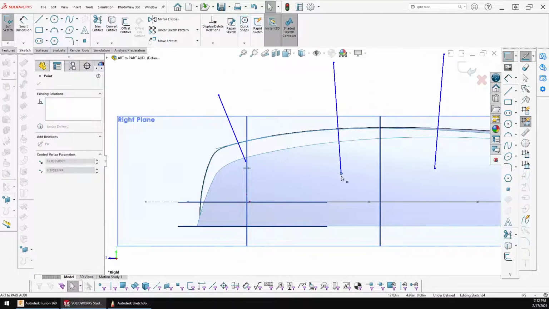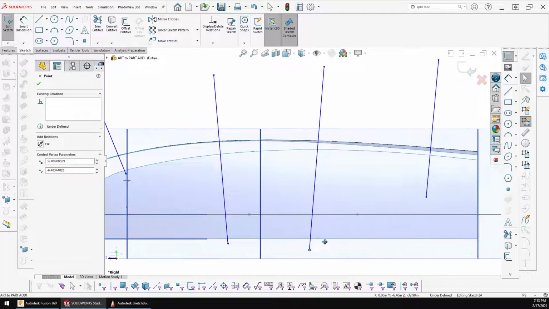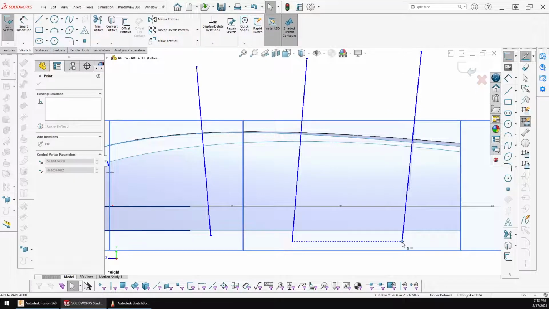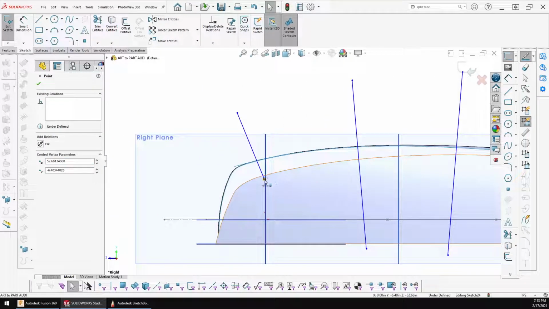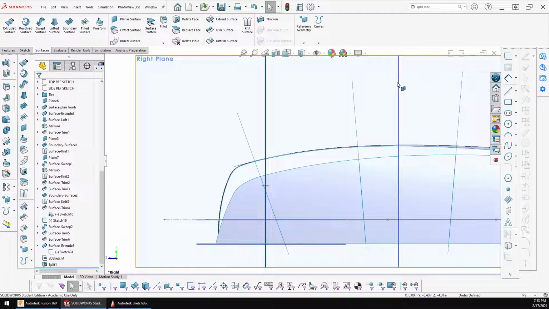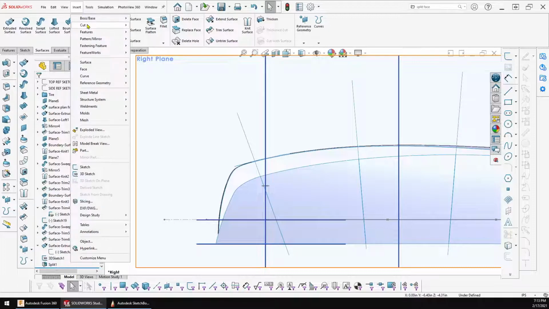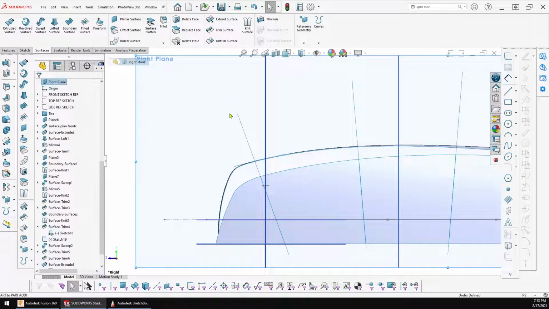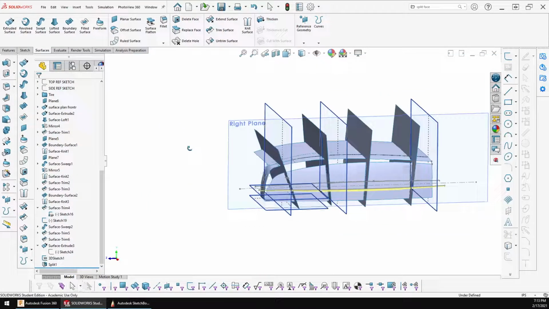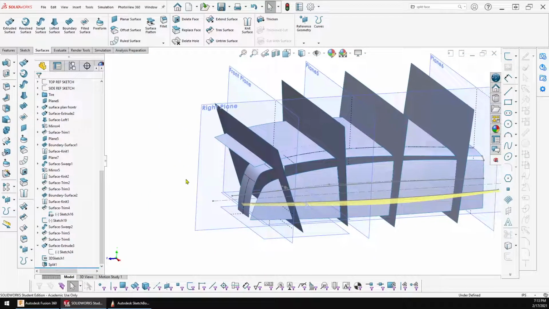I forgot, if I want to split a surface, I literally have to have it go all the way through the surface. Oh, that's what I wanted. Split line. Whatever. You know what? I'm going to use the split line.